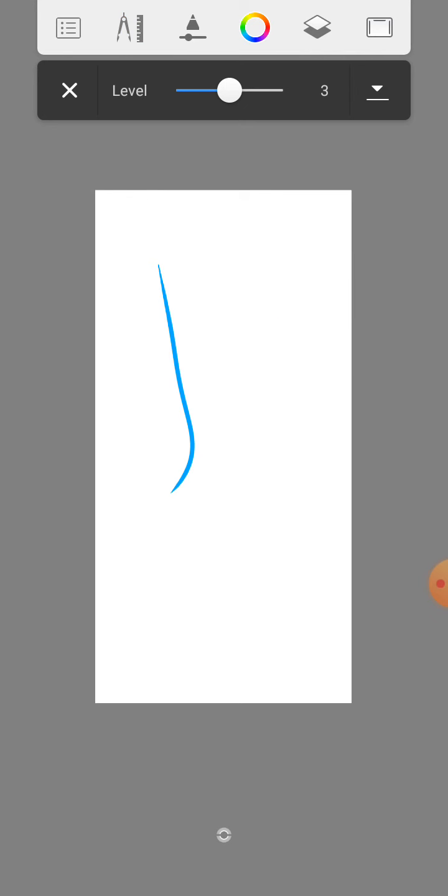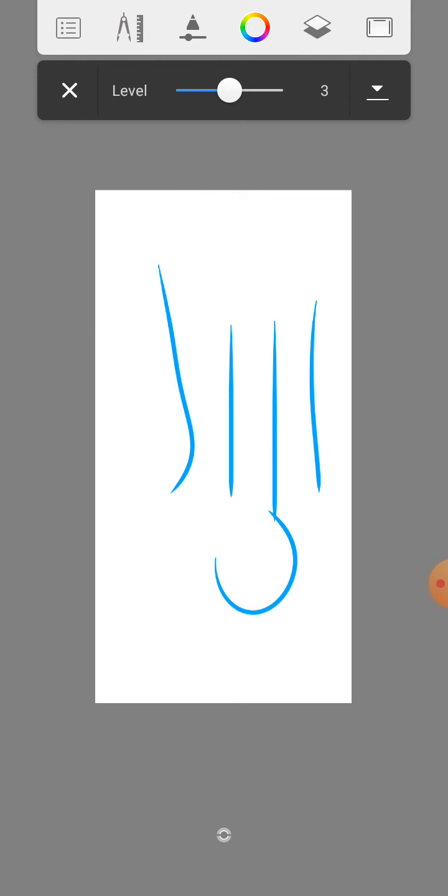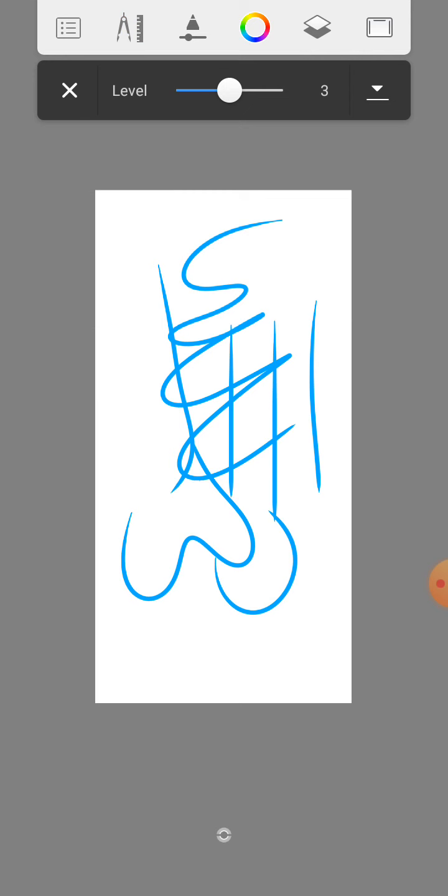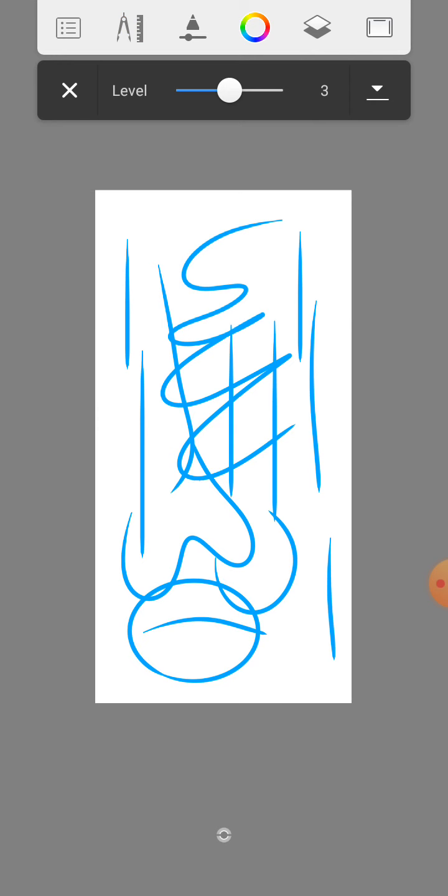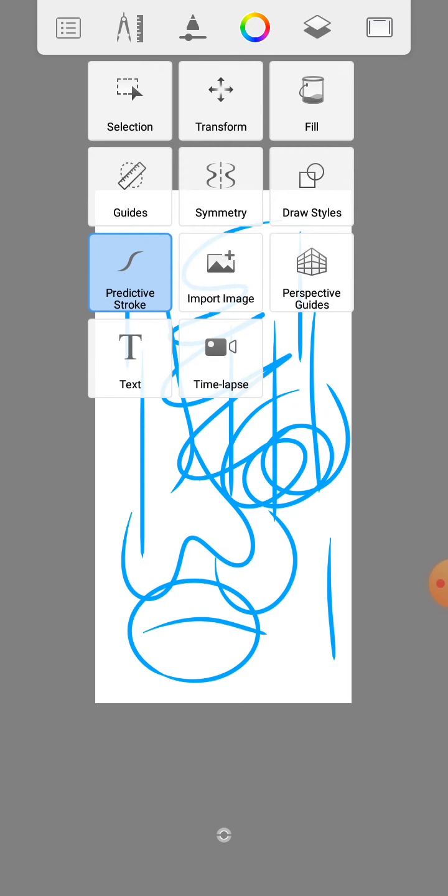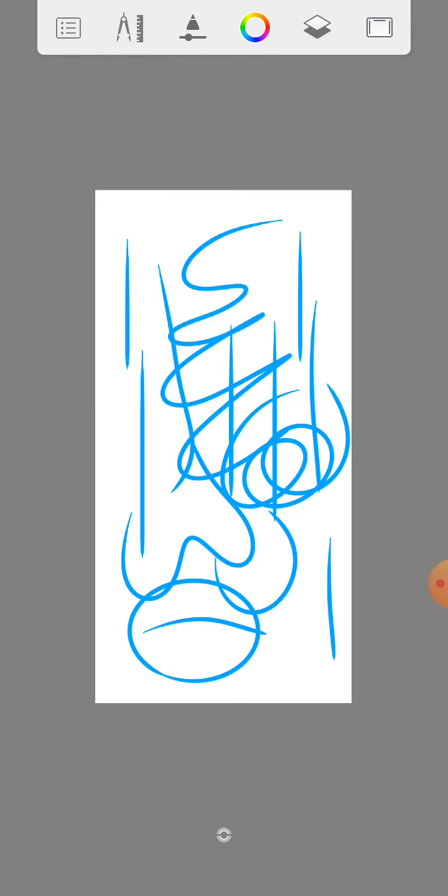So immediately I draw, it straightens it for me. That's why I call it the predictable. It gives it a nice curve for me. See, it gives it a nice curve for me. It actually aids me to straighten my lines, to straighten my curves. That's why I love this tool so much. So I don't have to stress myself if my lines are not straight, because when I'm using these predictable strokes, it gives me the straight line that I really want automatically. So it gives a nice finish and a nice texture to my work. So that's the predictable strokes.